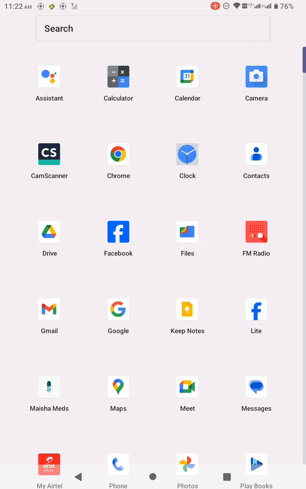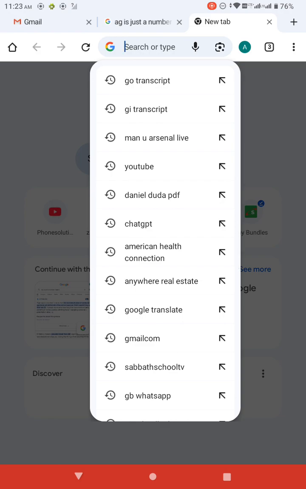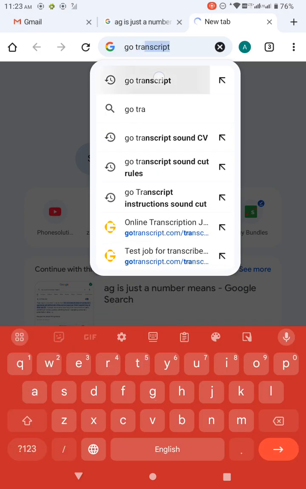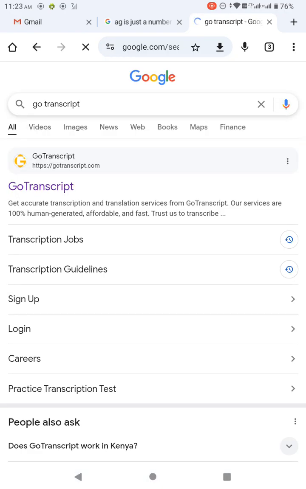Now let's get started. Open your browser, and for this case I'm using my tablet and I'm opening Chrome. Let me assume that you already have your browser open, and now you type Go transcript into the search bar and wait for the results.